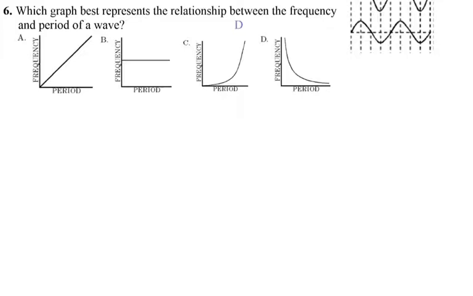Next question says, which graph best represents the relationship between the frequency and the period of the wave? So your frequency is y is equal to mx, right? Y is equal to, in our case, we have 1 over t. So your t can never be equal to 0. In this case, t is equal to 0, period, right? And in this case, t is equal to 0. In this case, t is never equal to 0 because this is the hyperbolic relationship where neither one of them approach 0. They get closer and closer, but never approach 0. So the answer would be D.